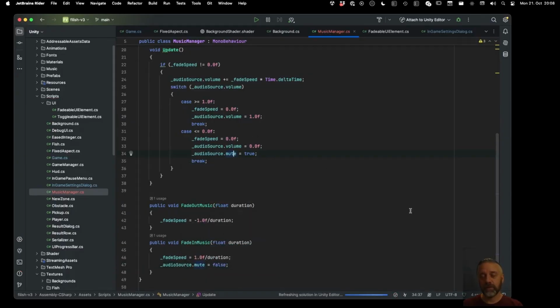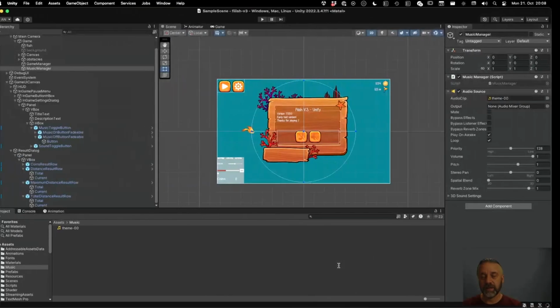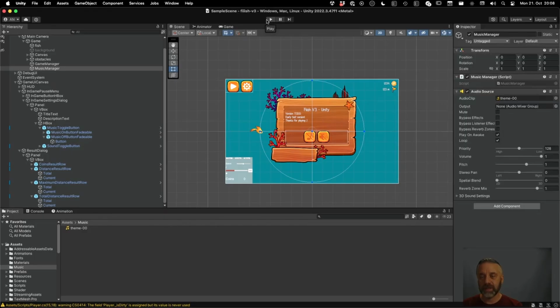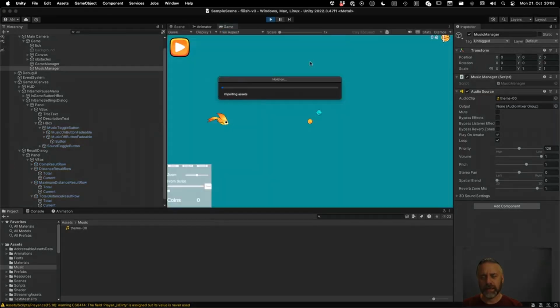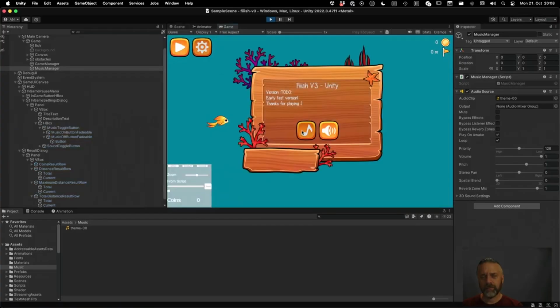So we stop it for good after it faded out. But we make sure if we decide to fade in, we are always active, right? So this is working nicely. So you see it goes to muted and to unmuted. Saves resources.